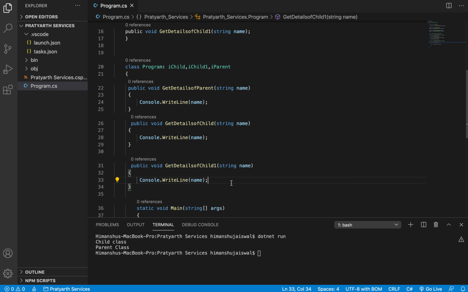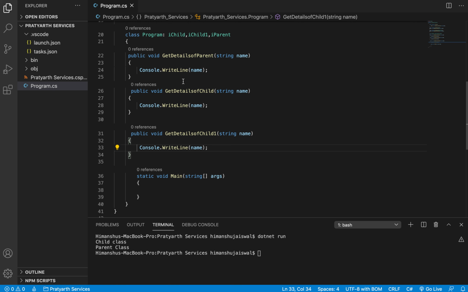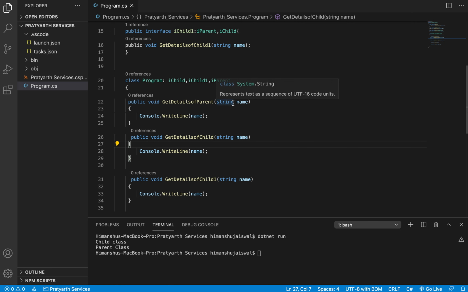So you have seen how we create interfaces and how we inherit interfaces into classes.